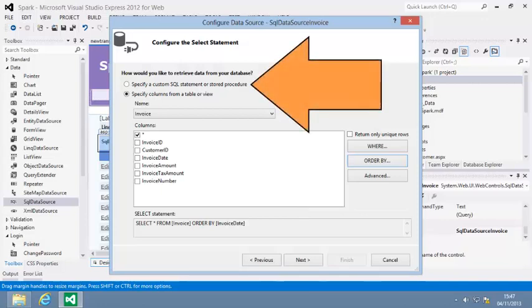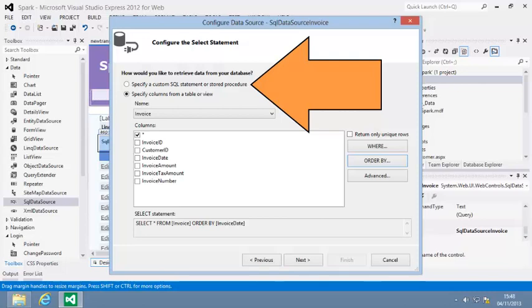Note that if you clicked Specify a custom SQL statement or stored procedure, you would have to specify custom SQL code or tell your SqlDataSource to use a stored procedure. If you must use a SqlDataSource instead of a LinqDataSource, it is better to use a stored procedure than to specify custom SQL code.